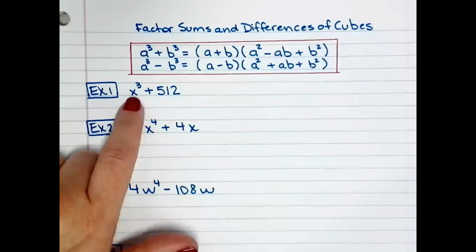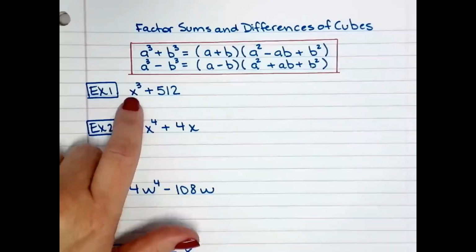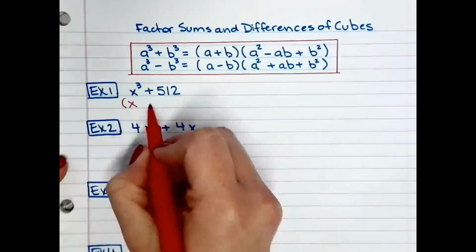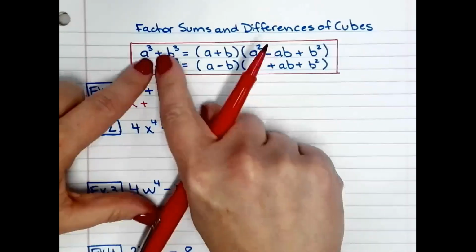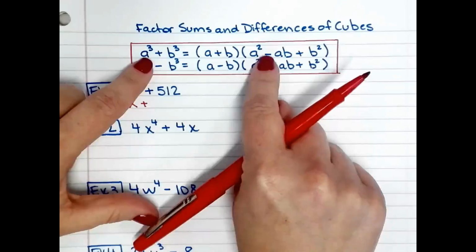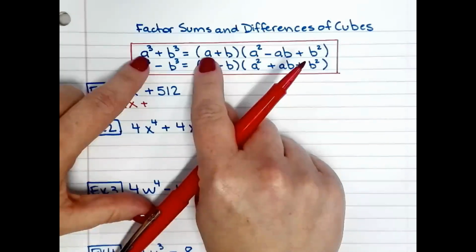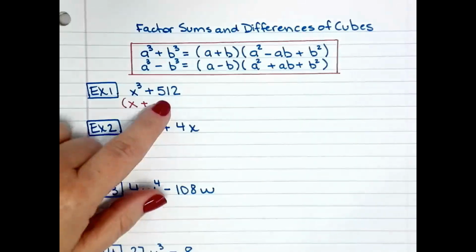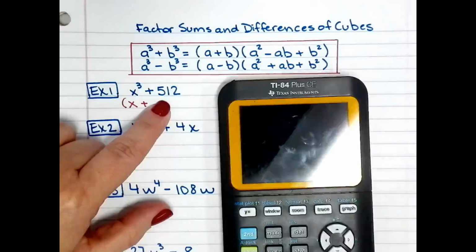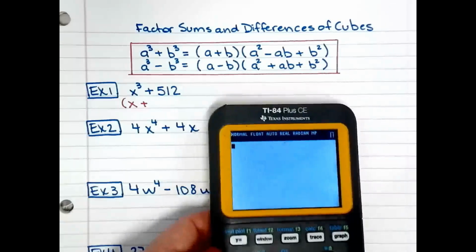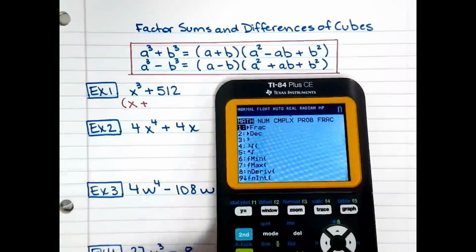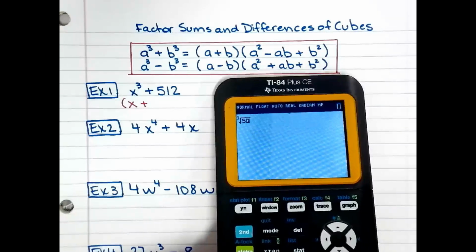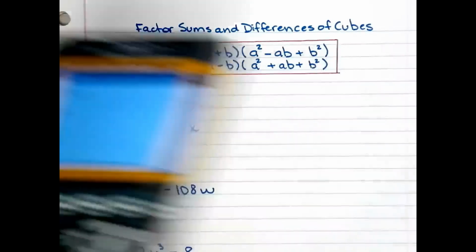So I know I can just easily take the cube root of x cubed and get x. Now plus, and I'm following the first formula right there. So you go from a cubed to a by taking the cube root. And I also know 512 is a perfect cube. So you go math, and it's right there, cube root of 512. So that is 8.